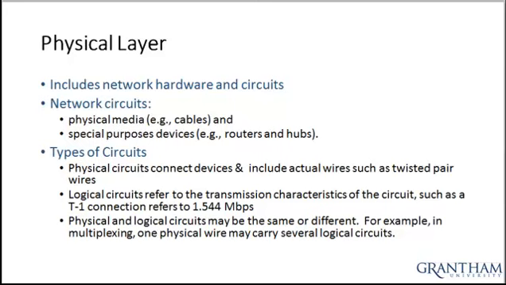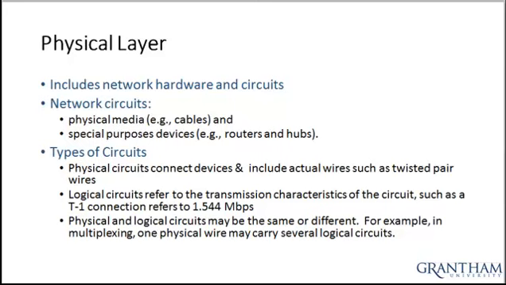The word circuit has two very different meanings in networking, and sometimes it is hard to understand which meaning is intended. Sometimes we use the word circuit to refer to the physical circuit, the actual wire used to connect two devices. In this case, we are referring to the physical media that carry the message we transmit, such as the twisted pair wire used to connect a computer to the LAN in an office.